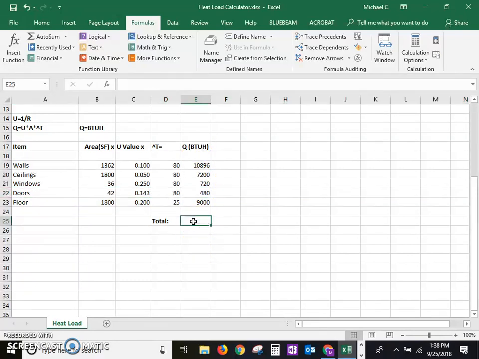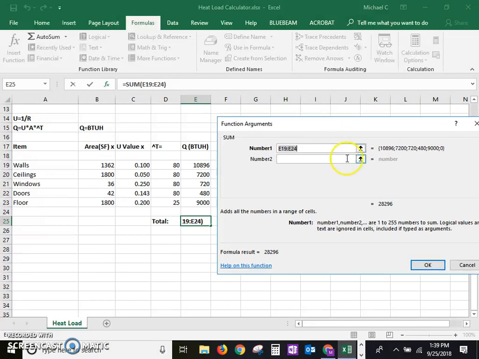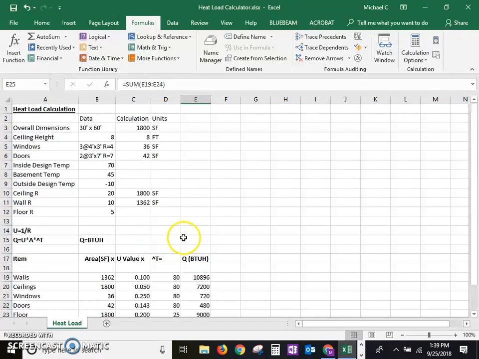So to do the sum, I showed you typing it last time. This time, if I just go to math and trig, and I scroll down to sum, right? And it has a range here, so I'm just going to select my range when it tells me, and then click OK, and it gives me that number. If you're a typer, like if you draw in AutoCAD by typing commands, equals sum, open the parenthesis, select the range, close parenthesis. If you select the cell that you're adding in when you make that range, you'll get a circular reference error. Because it can't add itself into a sum, because then it just becomes an indeterminate math problem. Does that make sense?